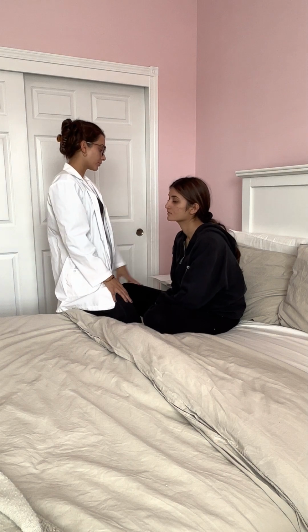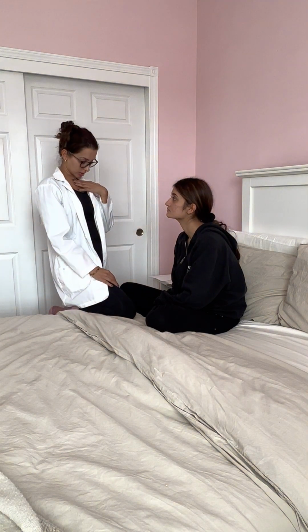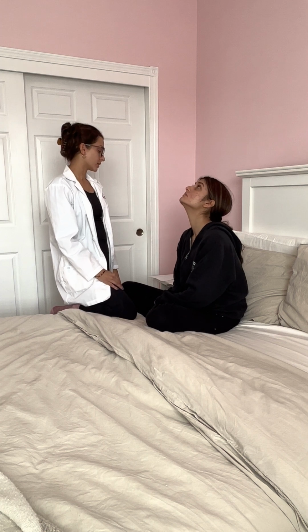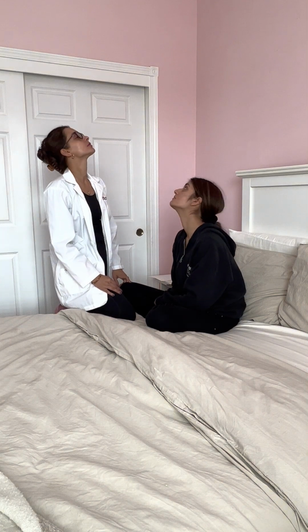I'm going to move down, and we're going to do the range of motion for your head. What you want to do is take your chin and touch your chest with it, and then look up, and then look to the left, and then to the right, and then you're going to make a big circle slowly.